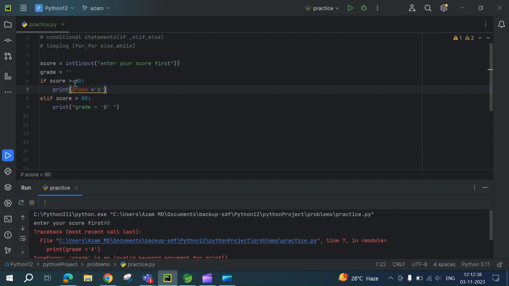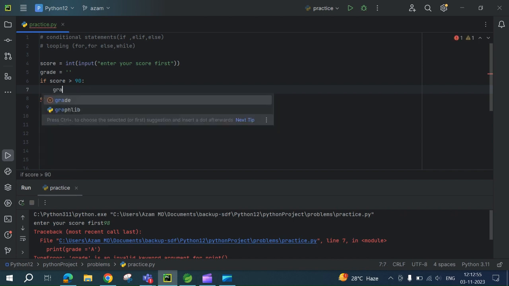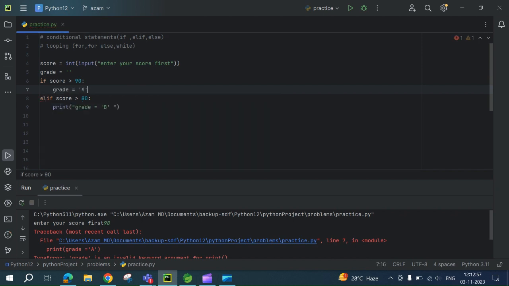If you want to print some single quote inside a string, then we need to use this. Or we can directly write this. See, we can set grade equal to something else. Okay, assign grade, then print grade.